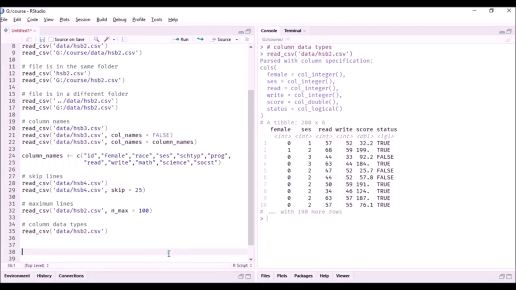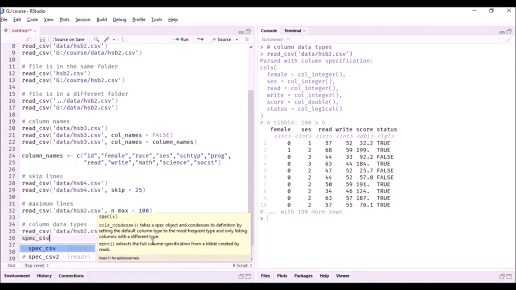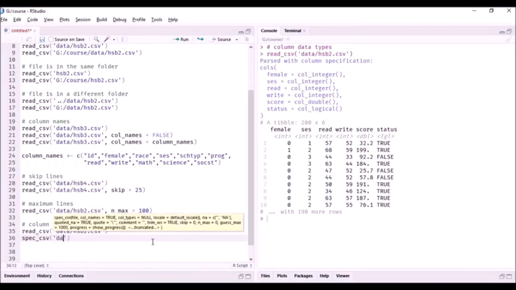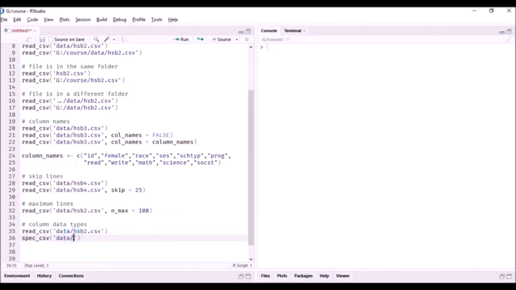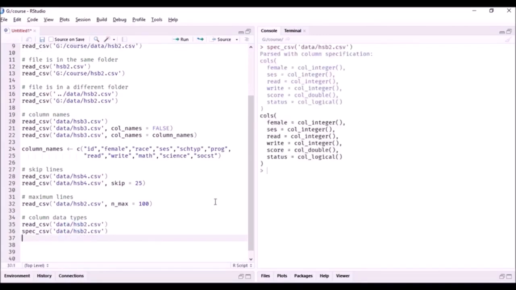Now before that, I want you to take a look at this function. Basically it says spec underscore CSV. Let me clear the screen here. It is actually not going to read the data set for you. It will just show you the data types for each of these columns as determined by reader.